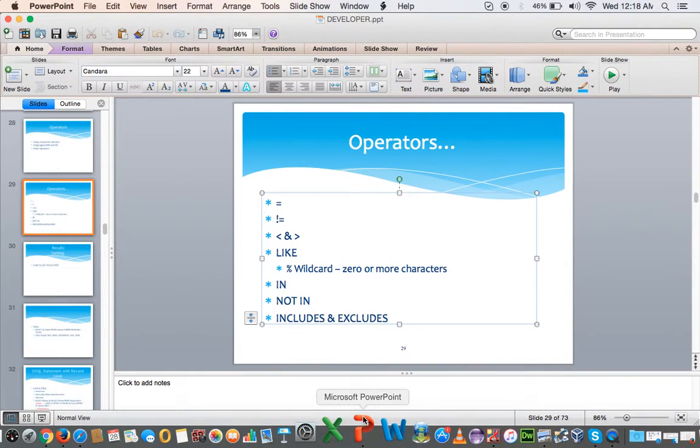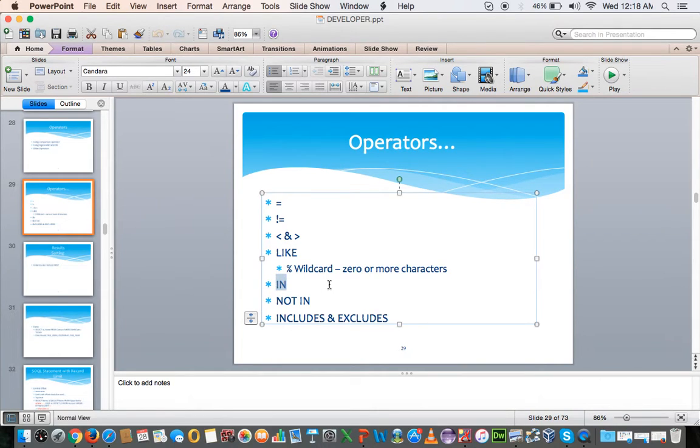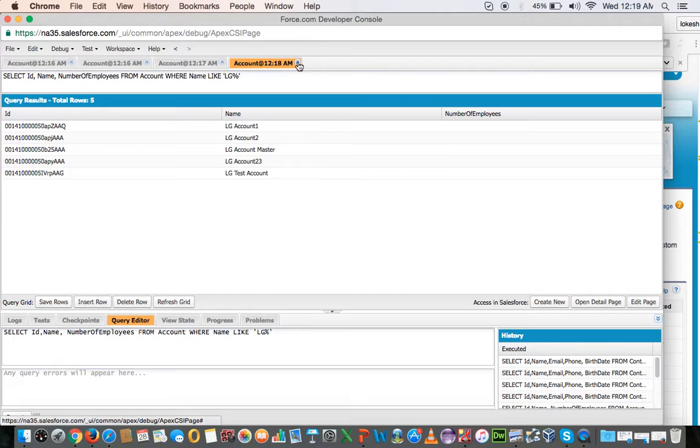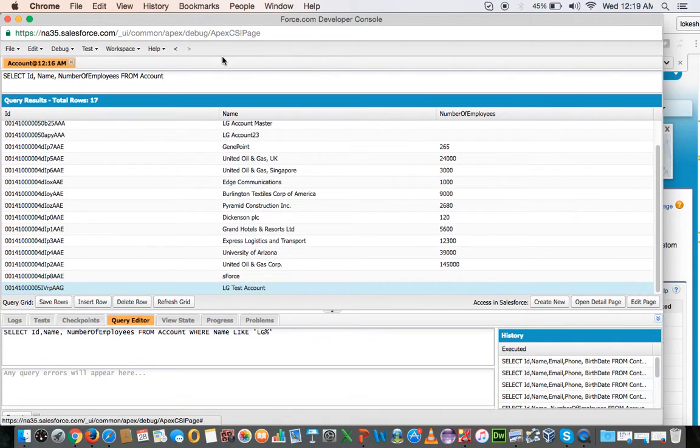What next? The next one is the in clause. Let's see this as well. Okay, so the in clause would find all the records which are inside the in clause.